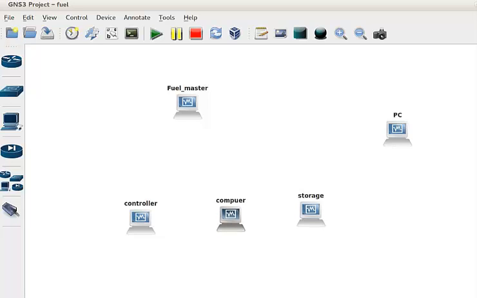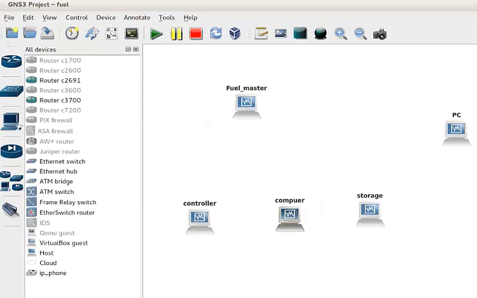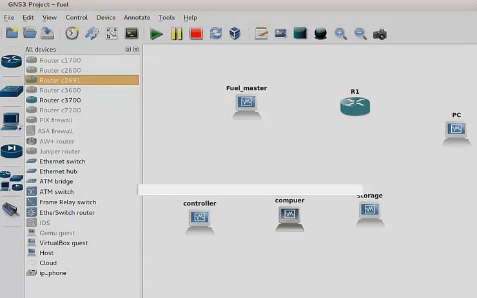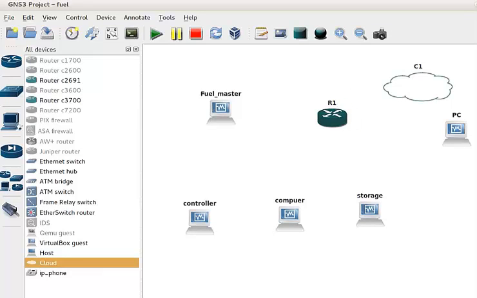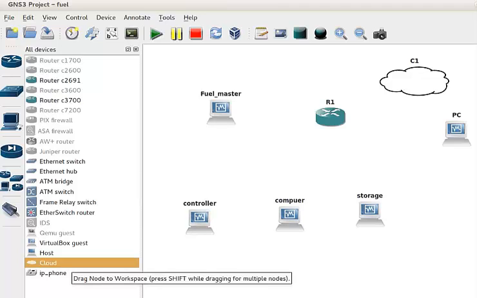We need to go ahead and bring in some other devices. For instance, we know for sure we need to have a router, so go ahead and drag a router there. This is going to connect us to the rest of the cloud. Talking of the cloud, here is the cloud that this particular router is going to connect us to, so that we have network reachability with the rest of the cloud, so that we can monitor this instance from outside as well, and they can get internet and all that.